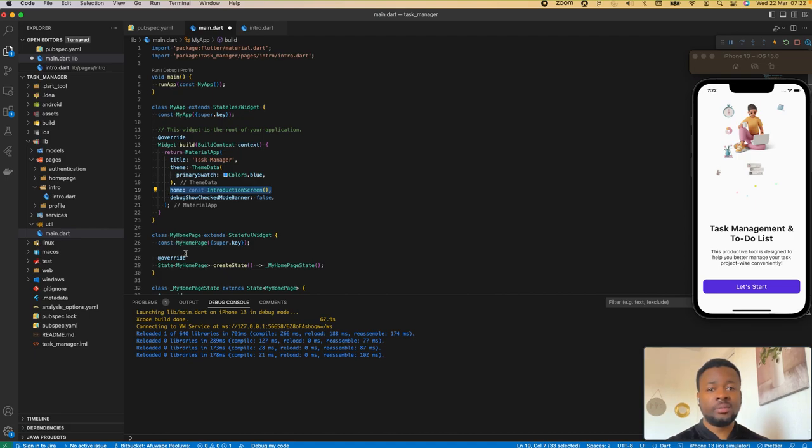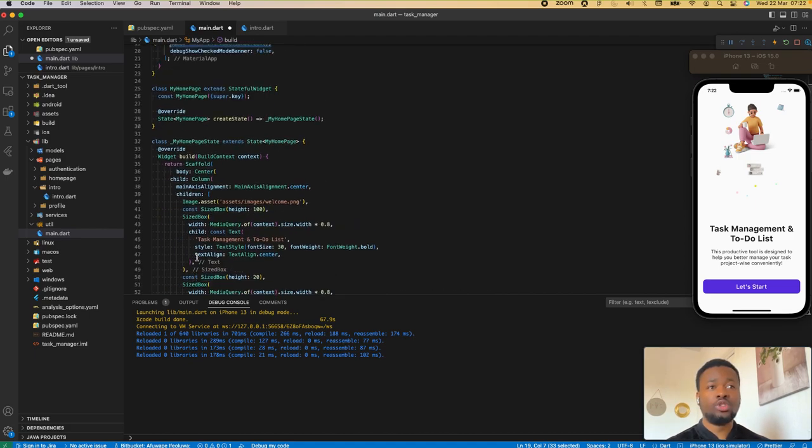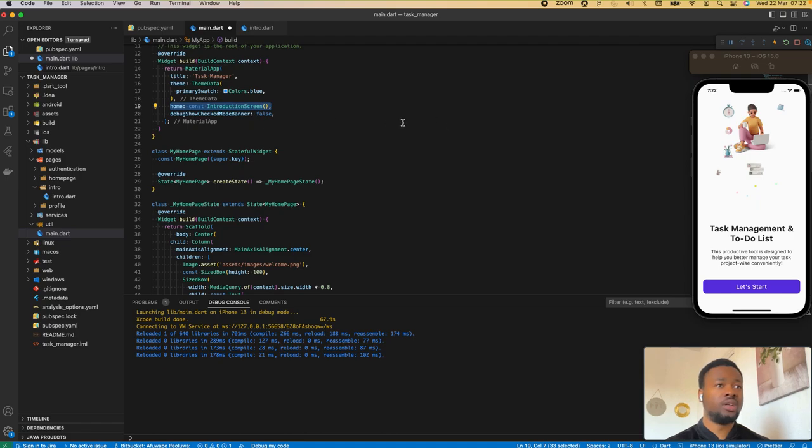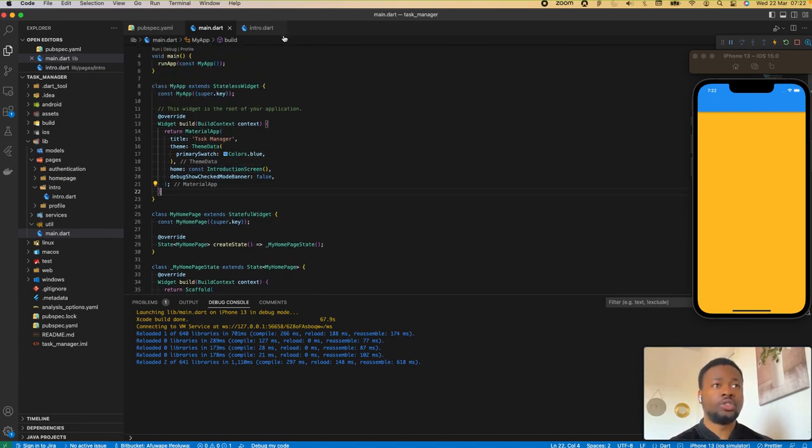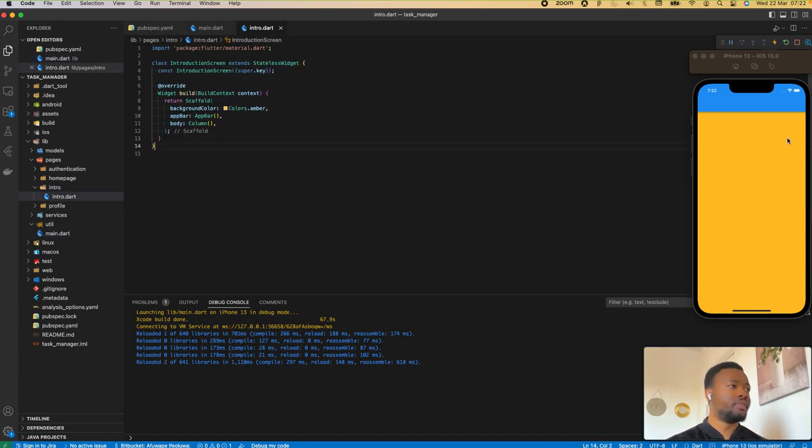So it is no longer this script that we wrote beneath the, so we are going to remove this screen, but before that we have to just see what that looks like. So if I do a save now, you can see my screen has changed because my home screen is now my introduction screen. So because of the color we have set, if I decide to change this color to dot white, same thing applies.